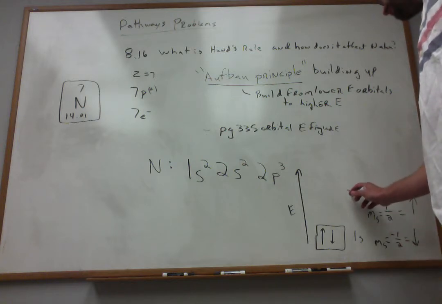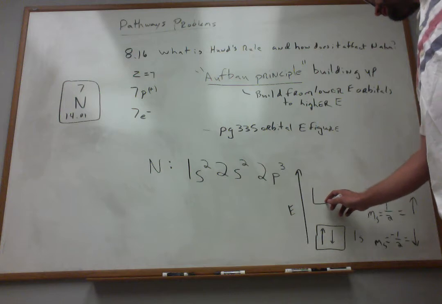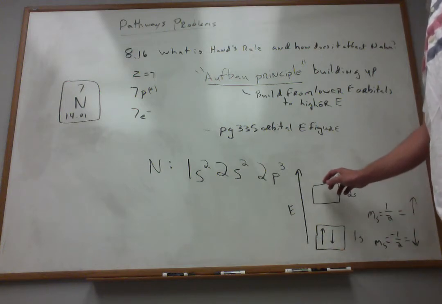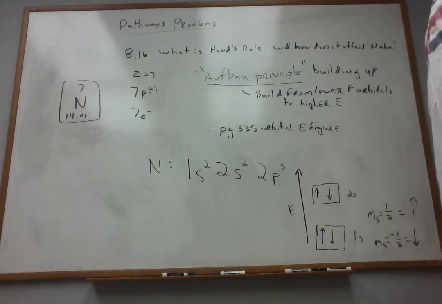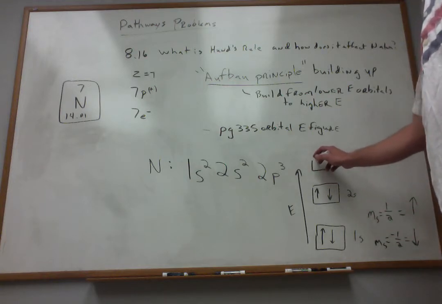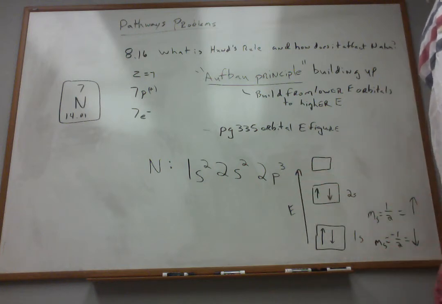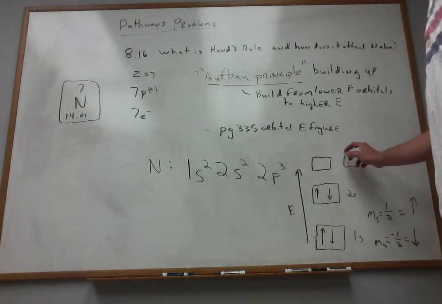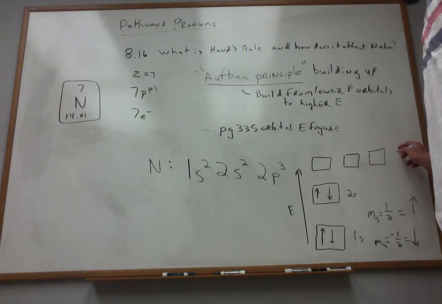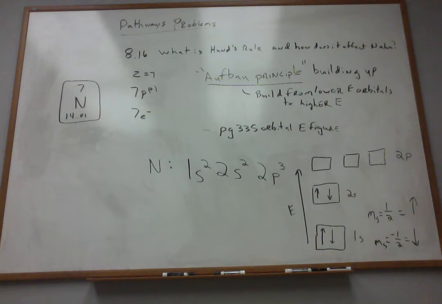Now, there are other orbitals, like the 2s level, so I'm going to draw a box for 2s. Now, this is higher in energy than the 1s, but nonetheless, it's the next best place for our electrons to reside. Now, following that, I've got my 2p orbitals, right? But how many different p orbitals do we have per primary quantum number? Isn't it 3? There are 3 possible 2p orbitals. And really for any, whether it's 2p, 3p, 4p, whatever, there are 3 possible orbitals that our electrons can reside in.